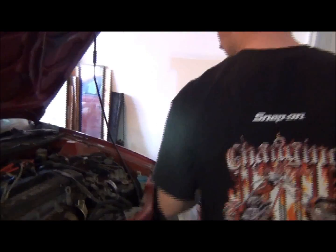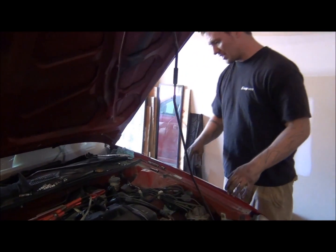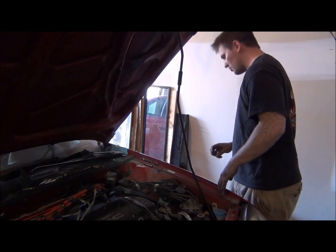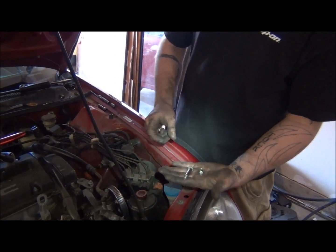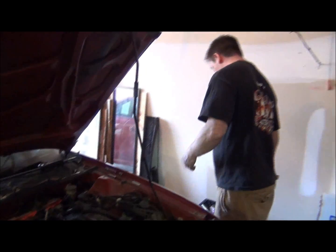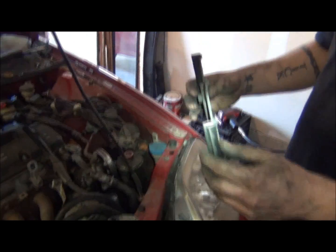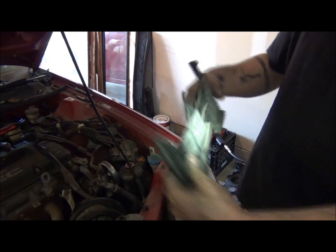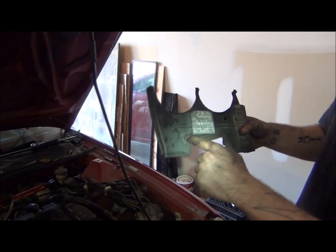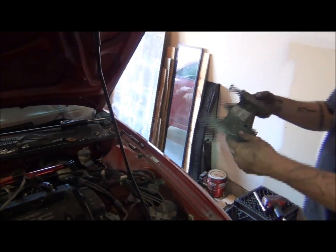So we got that at top dead center. I took both the timing covers off. A little bit of work was involved to actually get those off. I think there's only 2 screws that I had to remove for the top one. One's a little bit longer, the one in the back right corner, and then this one. And I pulled that out. And now normally, like I said, if you had the valve cover off, this will pop right out. I had to get in there and pry these out because they sit up in the valve cover grooves. But the longer one goes over here, the short one goes here, and that sits over the bracket for the motor mount. So I pulled that off.